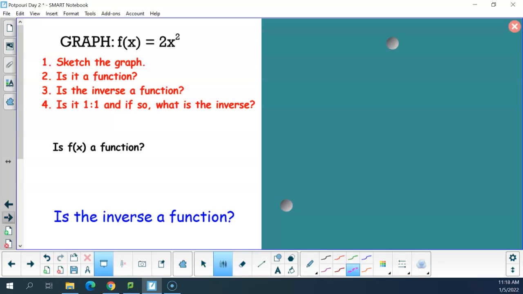So what do I do with the T-chart? I get to pick the X values, and then whatever you get, put those into the function and get the Y values. Then I would plot those points, and that would give me the sketch of my graph. Okay, that's the first way. That's probably the way you're going to use most, which is why I said it first.